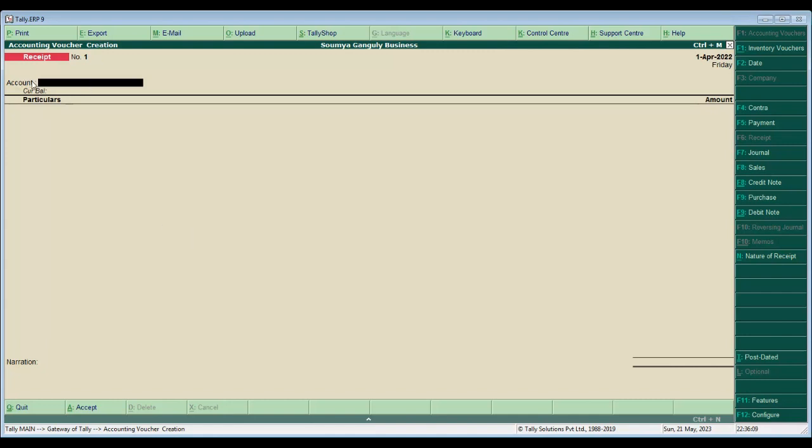Please remember that in a receipt or in a payment, whenever you have to choose the account, you have to choose either cash or bank. Don't go for debit or credit. I am repeating once again, in a receipt or a payment, you have to choose the appropriate account, and the account will not be as per debit and credit. It will be either cash account or bank account. As receipts and payments are reflected from cash or bank, you have to choose the proper account here.